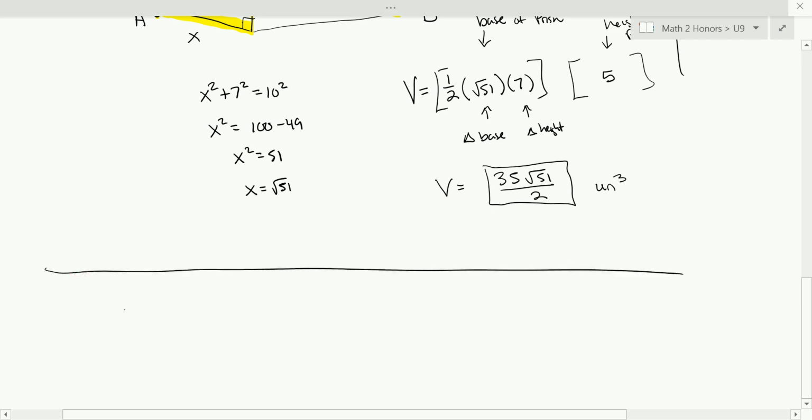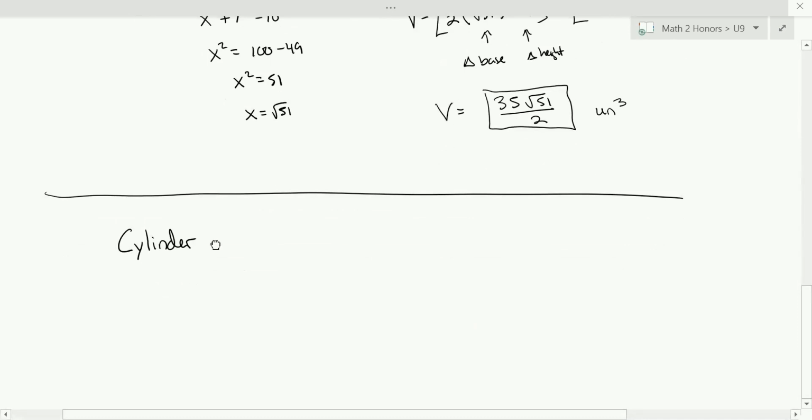A cylinder is just like a prism, or pretty much is a prism with a circular base. So the difference, a cylinder, you know what the shape of the base is. When I say prism, you have no idea what the shape of the base is until you find that, okay, by looking at the shape. So a cylinder looks something like that, okay? And what do you think its volume is going to be?